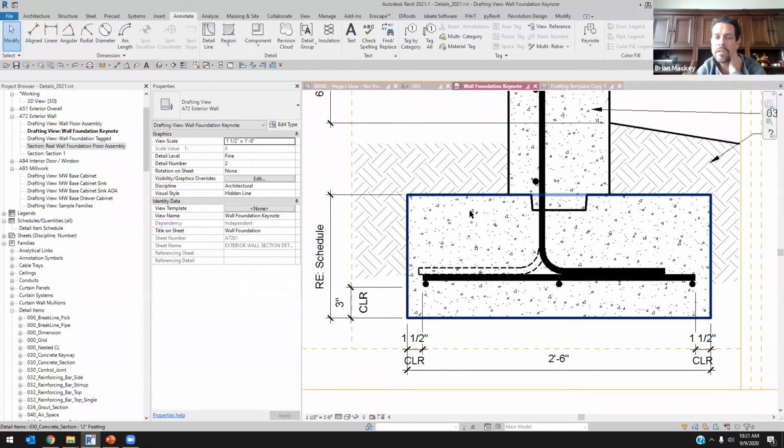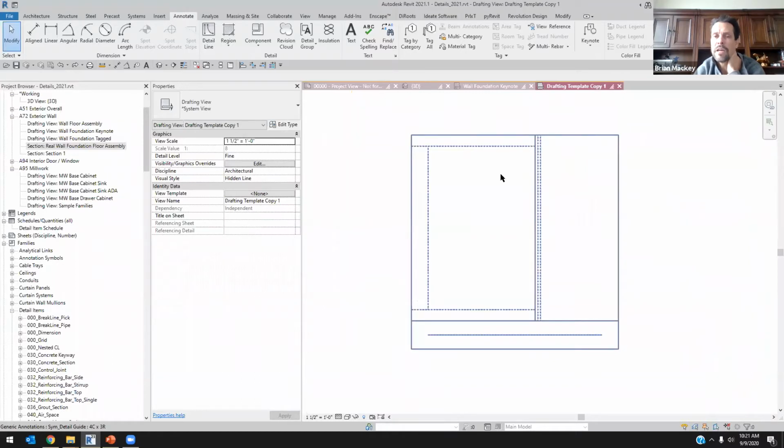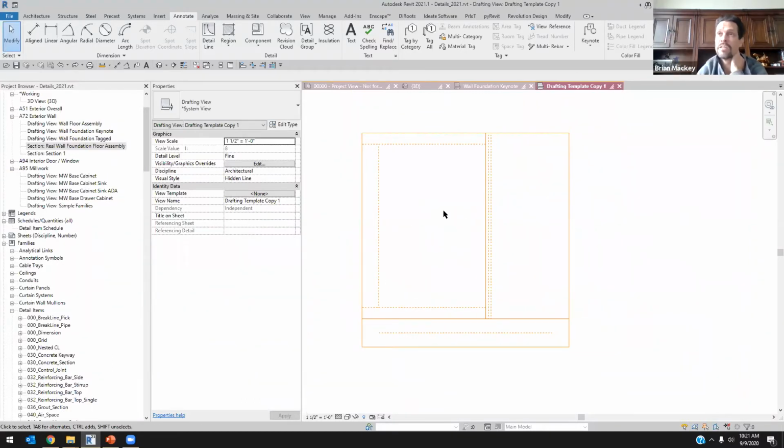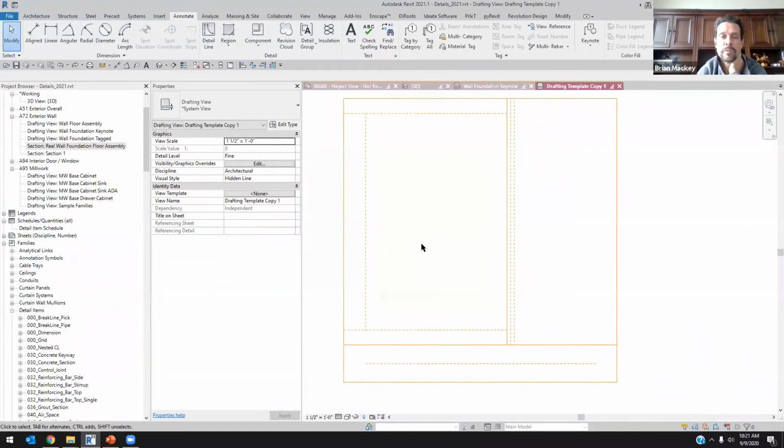So for me, it's all about consistency in not only annotation, which I'm going to show later, but also graphic consistency, right? How many times have you been and saw a gypsum board, for the architects out there, and there's 5 different line weights used on gypsum board. One guy draws in an additional line for the paper, one guy doesn't. It starts to get all over the place.